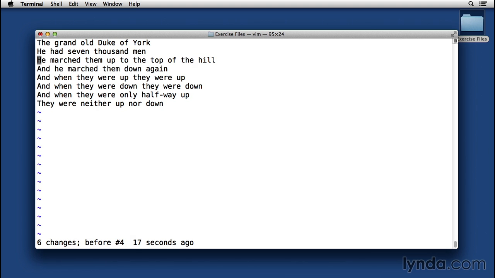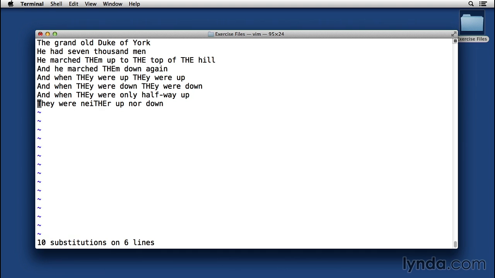u to undo. You don't have to use a slash as the delimiter. For example, I could say %s, meaning on every line, use a semicolon, replace the, semicolon, with its uppercase equivalent, semicolon, and then the g. In this case, I'm using the semicolon instead of the slash, which is something that you might do if either the new or the old string contained a slash. And you can see that's how that works.